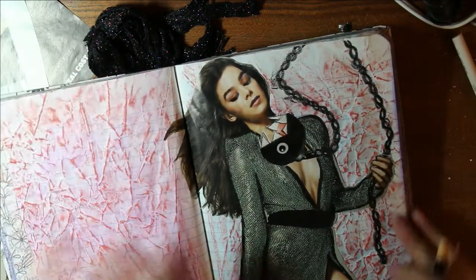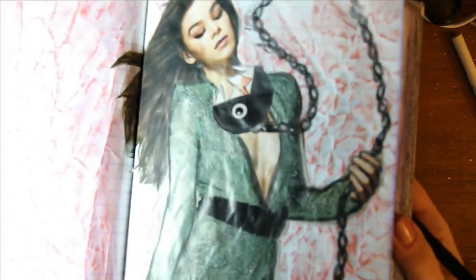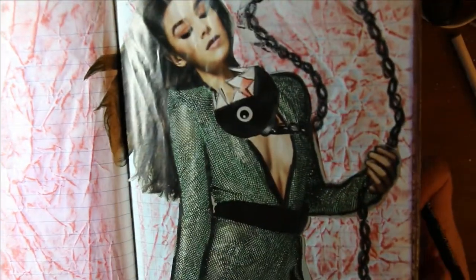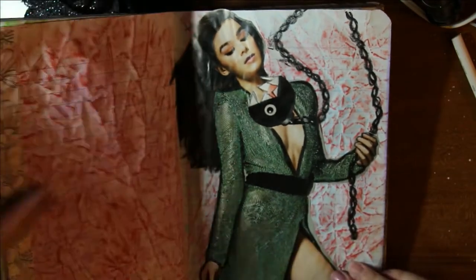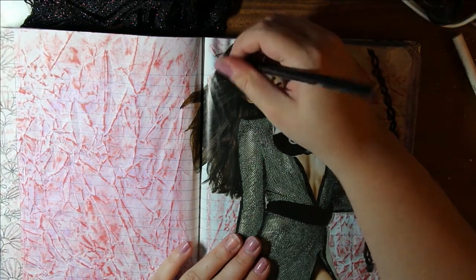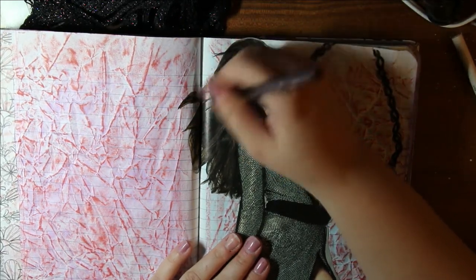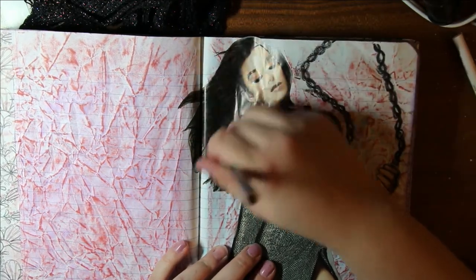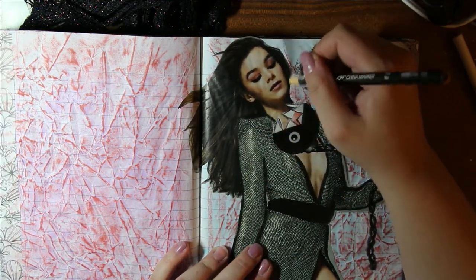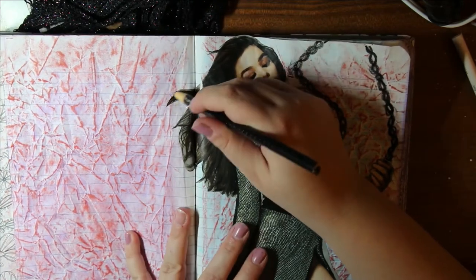I don't know how much you guys missed, but all I did was outline some of her attributes, some of her clothes and her eyelashes, stuff like that. So basically she is holding the chain of that thing. I don't really know where I'm going with this. I'm just not super duper feeling it right now. So just doing whatever feels good, you know?